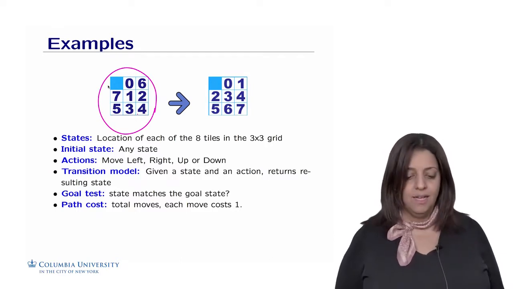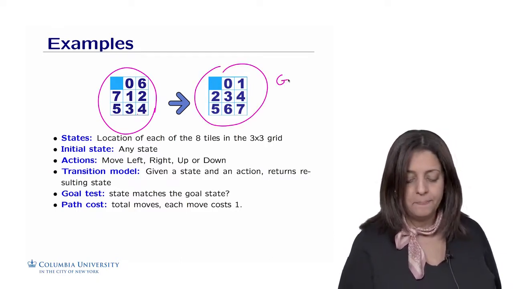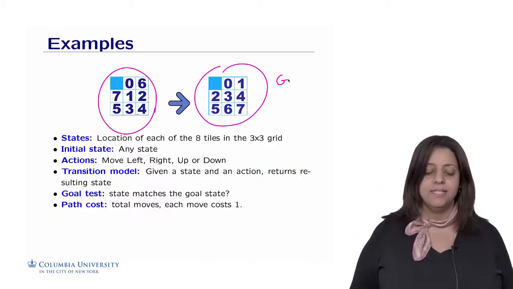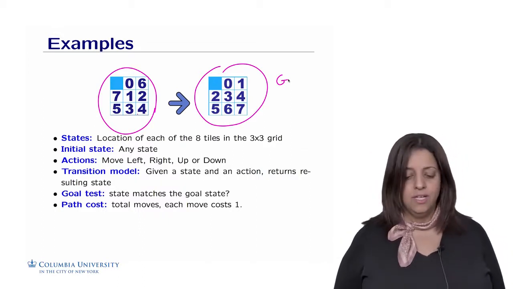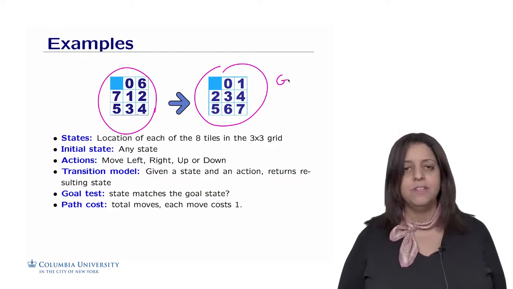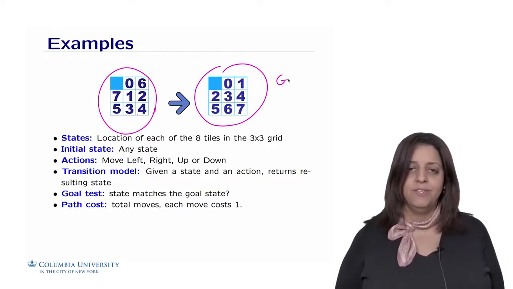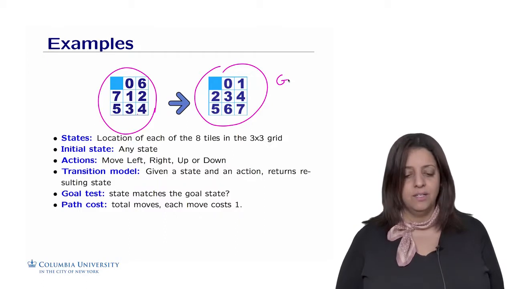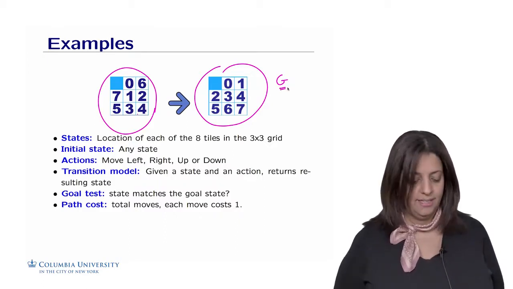The goal state, in this case we pick this to be a goal state, is a state that actually matches the goal. So whenever we are exploring the search space for ways to move the tiles, we are going each time to test when we reach a state in the game whether we are reaching actually the goal state.